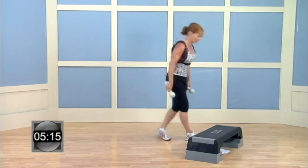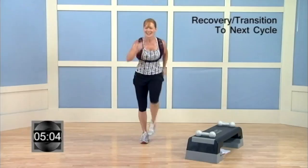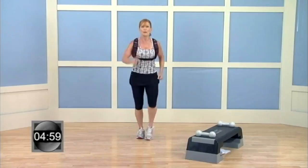Okay, I'm gonna put them right here and right here. You always have a flat part to your weight usually, and that keeps it from rolling wherever you're putting it. Keep marching. Breathing. The next move is gonna be a forward lunge with scissors. Keep marching. You could be jogging now too. I'm gonna demonstrate the move while you keep this one.